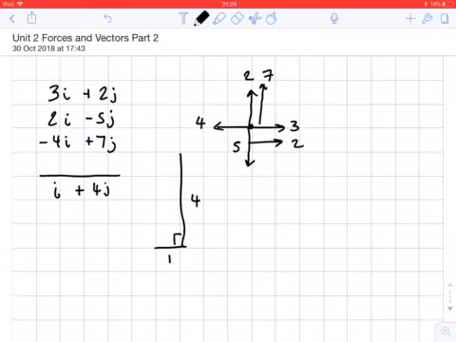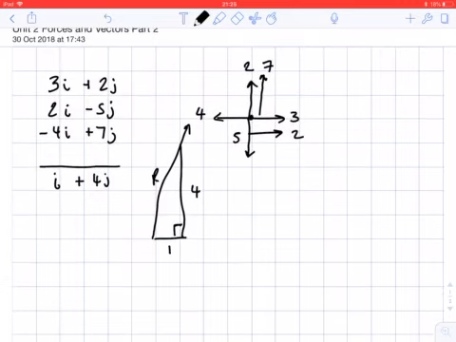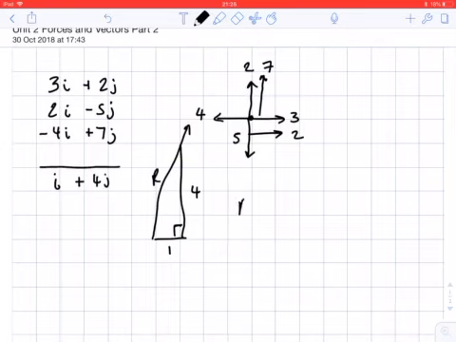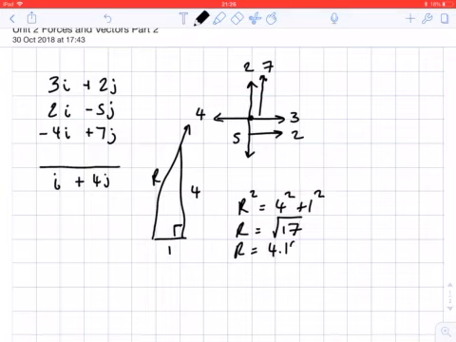Now what we can do now is, as they're right angles to each other, the resultant is obviously acting in this direction. A bit of a wonky line, but we know what we're talking about. So there's my resultant. And I can carry out a Pythagorean calculation. So r squared is equal to 4 squared plus 1 squared. So that would give r is equal to the square root of 17, which comes out to be 4.12 newtons.